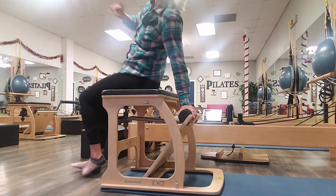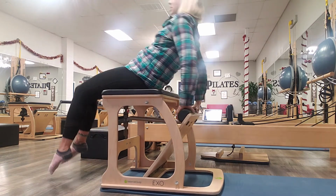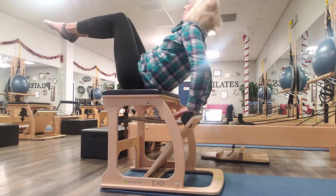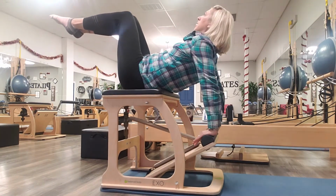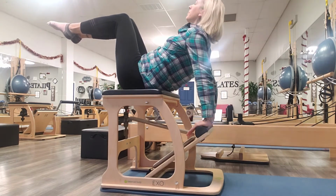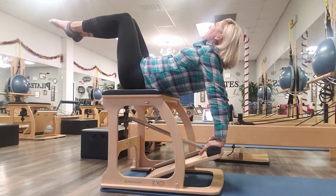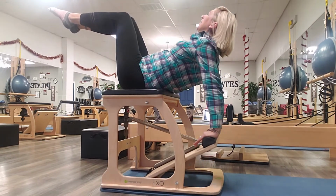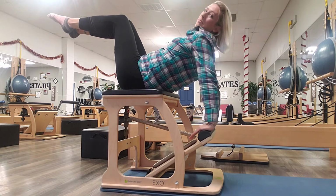There's another really quick one, which I want to show you. So turning onto our back here, hands are on the pedal. Legs come up into a tabletop position, pressing and bending here, down, and lift. Press down. My jacket is a little bit restricting me on this move. So let me hold.